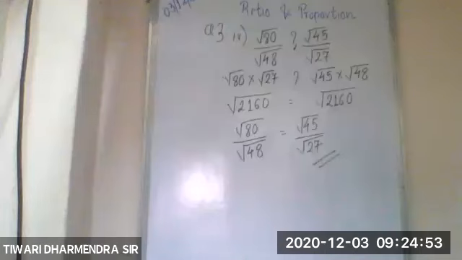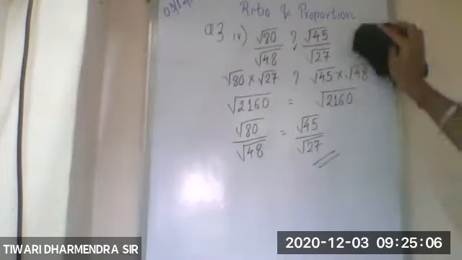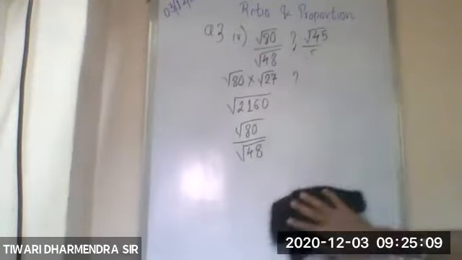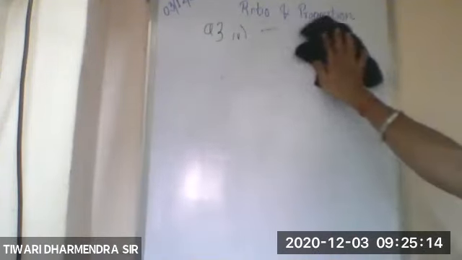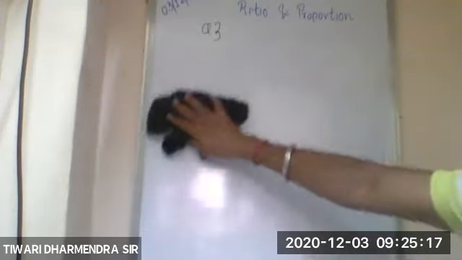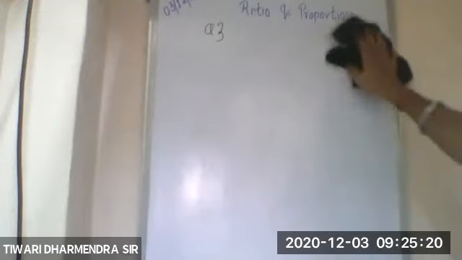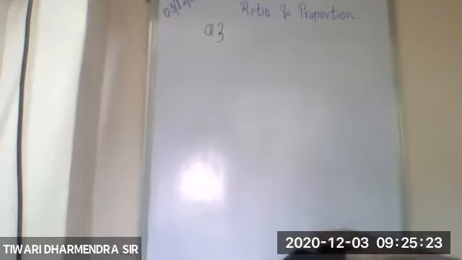Quadrilateral ABCD is a parallelogram. Hope everyone knows the parallelogram. The ratio of angle A and angle B of this parallelogram is 5:4. Find measure of angle B. In order to solve this problem, we should know about parallelogram. Since adjacent angles are given in the ratio, what do you know about adjacent angles of a parallelogram? Adjacent angles of a parallelogram are supplementary. Supplementary means addition of two angles is 180 degree.